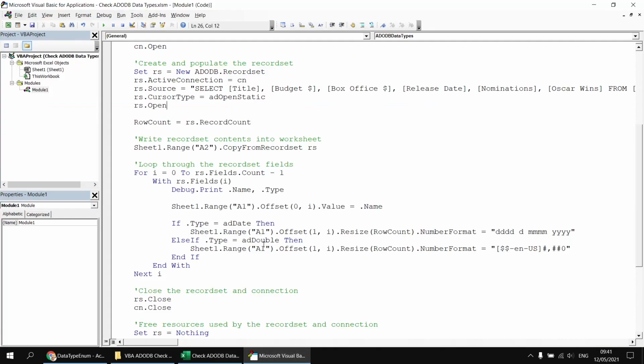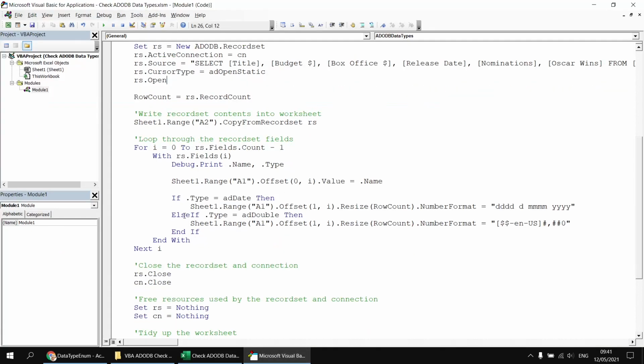Now I can check for the column name containing a $ symbol. So back in my Visual Basic Editor, in the else if clause, as well as checking that the type is double, I also want to check that the name contains the $ symbol. I can do this in a variety of ways. I'm going to do this using the InStr function. So InStr, open some round brackets.